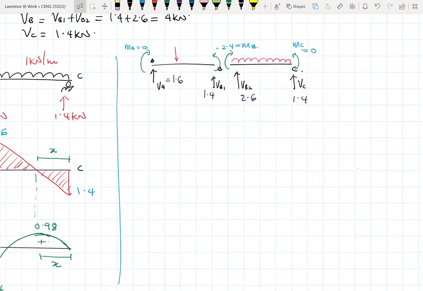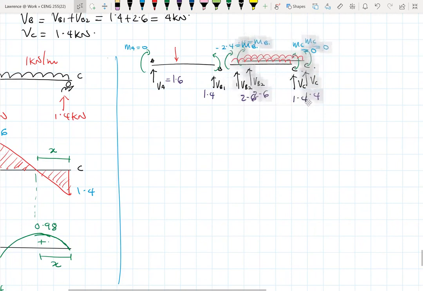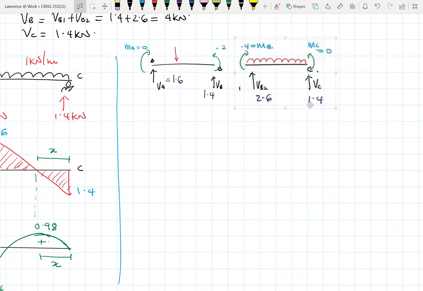So now if I'm to draw the shear force, let me just separate this a little bit, just move them a little bit towards the right. Either way, we still have our 2.4 and minus 2.4 here. It's the same value for both of them, so it doesn't really matter. Now I'm dealing with the left side. I can draw the shear force diagram for that.